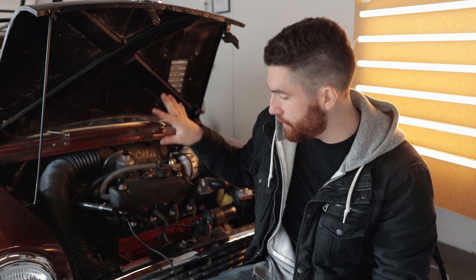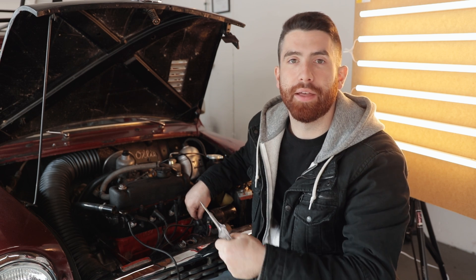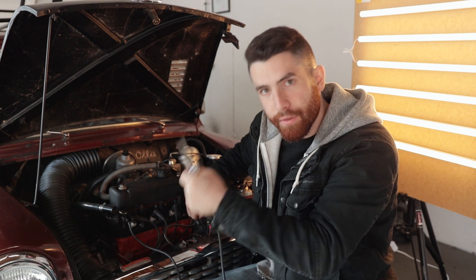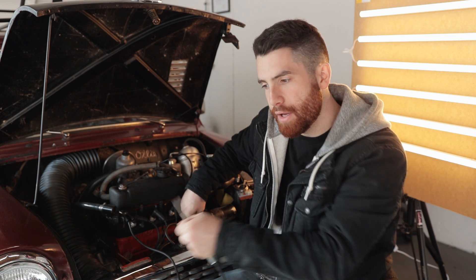If you have 12 volts going to the coil but you've checked everything and it's still not sparking, here's what you do. Take the negative side of the coil - the one normally attached to the distributor - off, and get a little piece of wire so you can manually open and close that circuit. When it's grounded there should be no spark; when you remove the line, it will collapse the magnetic field and make a spark. That's pretty much what I did - I took the main lead off the distributor, had someone hold it close to something grounded, and by grounding and ungrounding the negative side of the coil you can see whether or not it sparks.